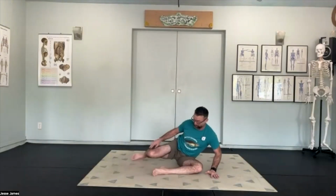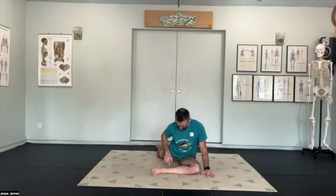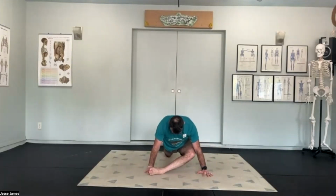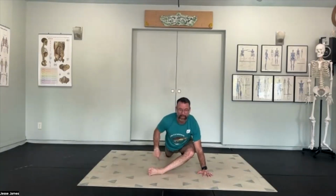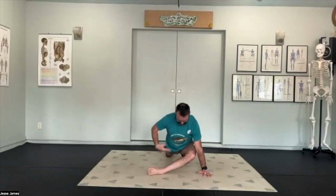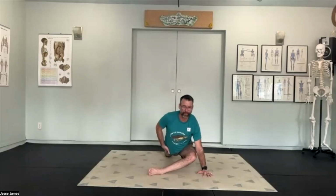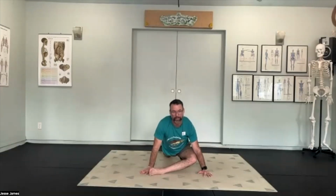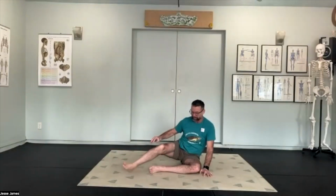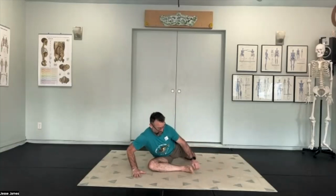This is a really good one to compare. So 90-degree bend, hand at the heel, hand at the knee, lift up to square your body to the floor, slide that bottom leg back like you're trying to reach the toes to the wall behind you, and then feel both hips soften down to the floor. And you feel the stretch in the front of the back hip as well as the glute at the same time. Now do that one 2 or 3 times in a row to really get a good comparison.